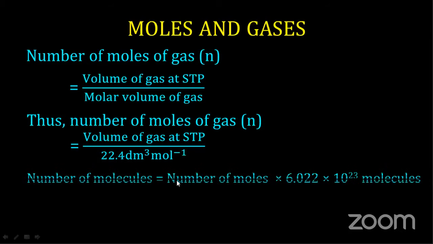Now my next step is what? Number of molecules. Once you get the number of moles, you can calculate number of molecules. How to calculate? Number of molecules can be calculated by this formula. Number of molecules equals number of moles into 6.022 into 10 to the power 23 molecules. So this is again a second formula, which is very useful to solve the problem. Hopefully, in my next lecture, we are going to solve problems based on these two equations. So remember this formula.